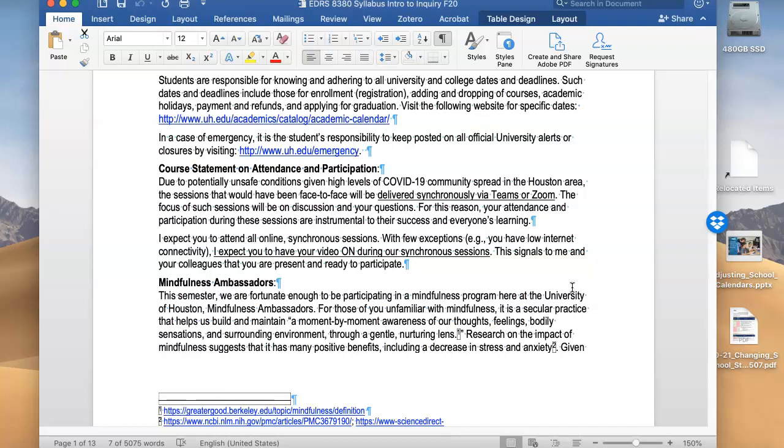I also want to account for the fact that we have different learning styles. Some people, like me, are very talkative, more extroverted, like to blurt things out even when I don't know the answer. Some people are much more reserved, introverted, like to think, reflect before they want to participate. And it's just not fair, I think, to punish those people who need a little bit more time to just let information percolate.